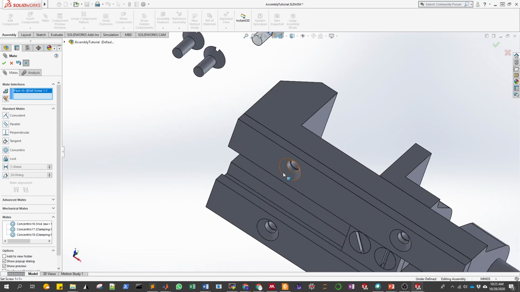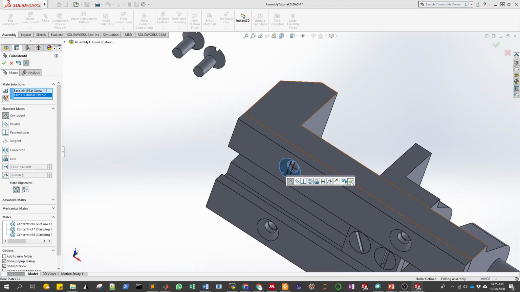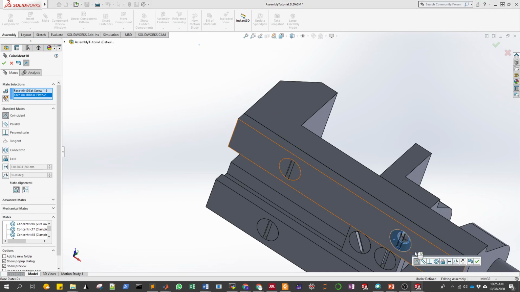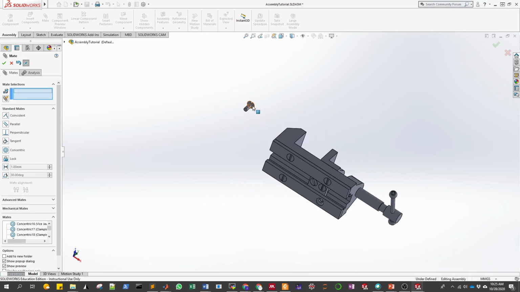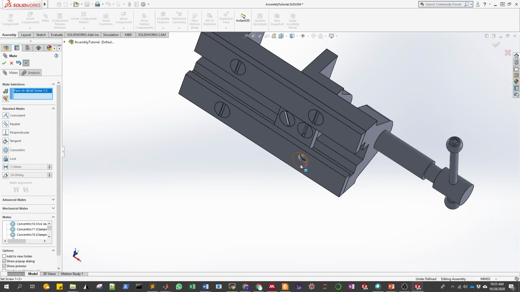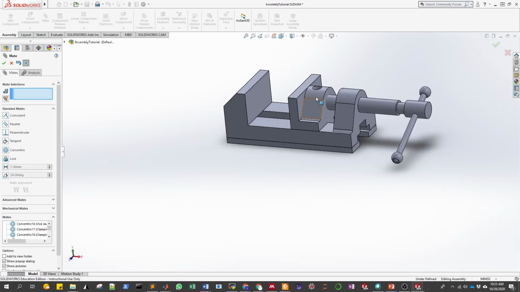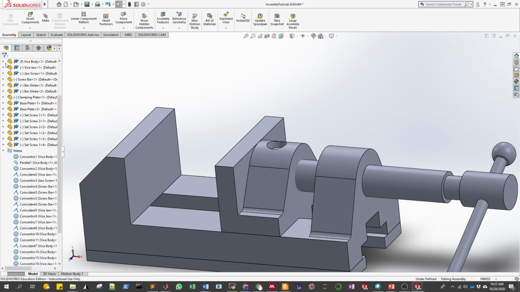This one goes here, this one here, this one goes here, and this one goes here. We have all of those screws in there. And finally, we need one last one.